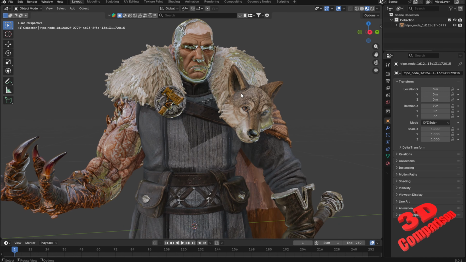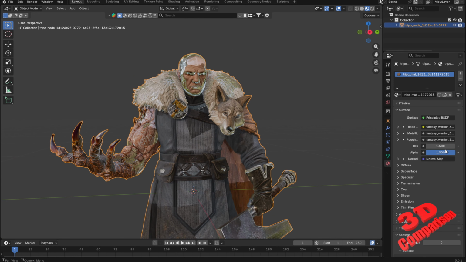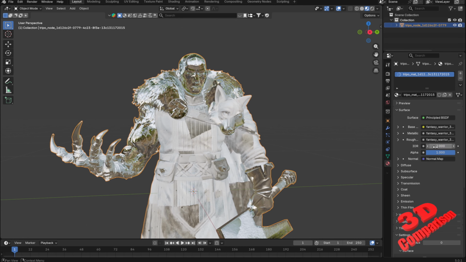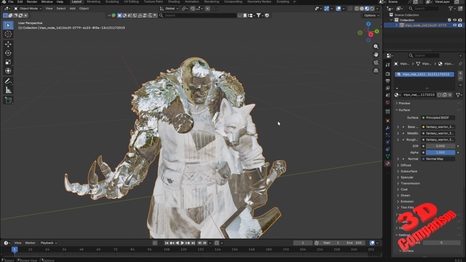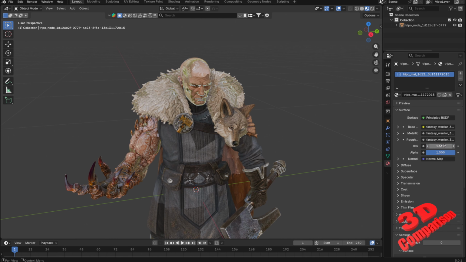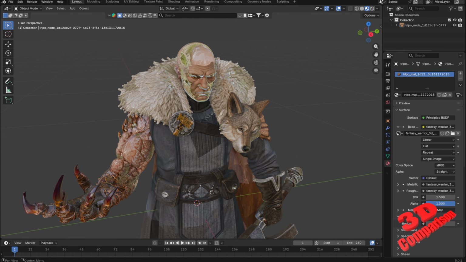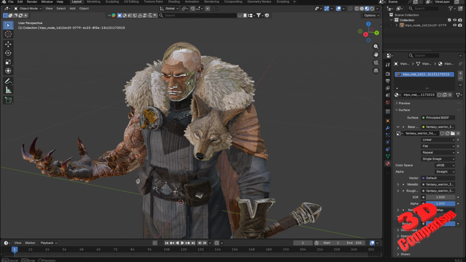If I want to make some changes within Blender, I can select the model, go to material, and we see this is the value 0.5 that we also had over here for Ni. I can go with 0, and in this case it will reflect everything, or I can go with a higher value. As you can see, that will also not help us over here. We can also go within base, and over here we see that we have different categories. So we do have the diffuse, the same as within Fusion. I can add 1 over here, and as you can see, that will not change the overall reflection that we currently have.